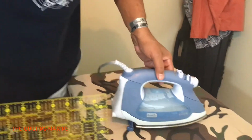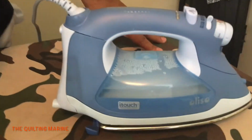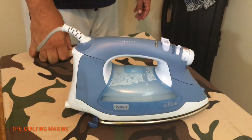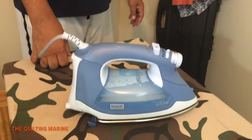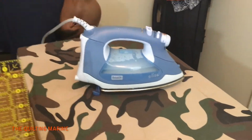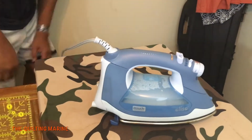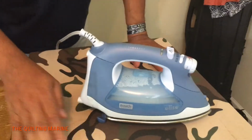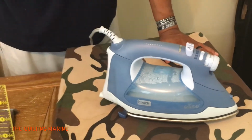All right, so my pride and joy. One of my two pride and joys is this iTouch Oliso iron. This iron is the best iron ever. My wife bought me this iron. Look, this iron is awesome, and it's a smart iron. This iron is just great.